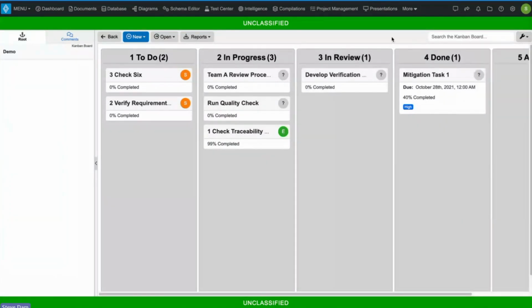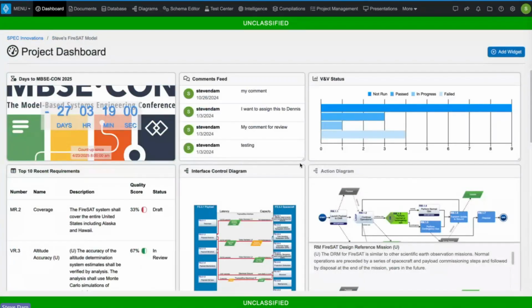So again, a lot of people like Kanban boards because they help you organize and deal with the complexity of the problem by putting it into these different states, and that makes sense and is helpful for people. So yeah, the dashboard is your window into things that are going on.